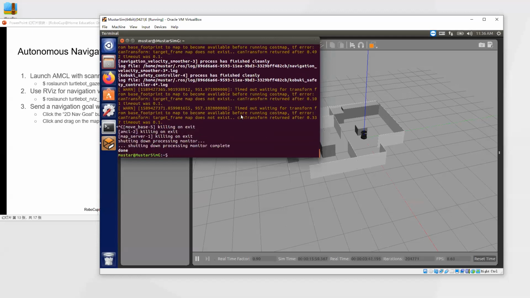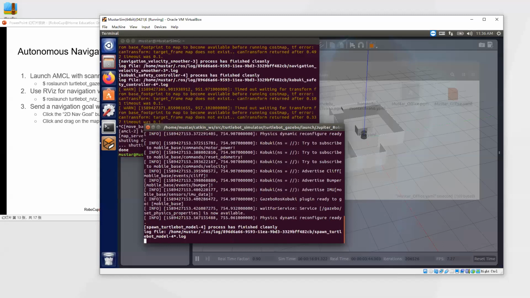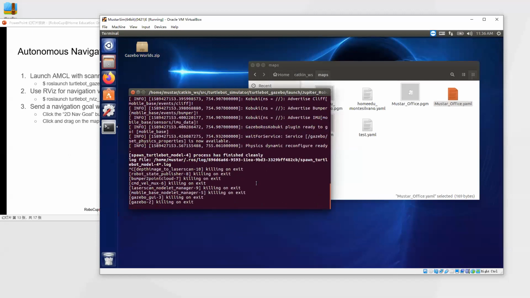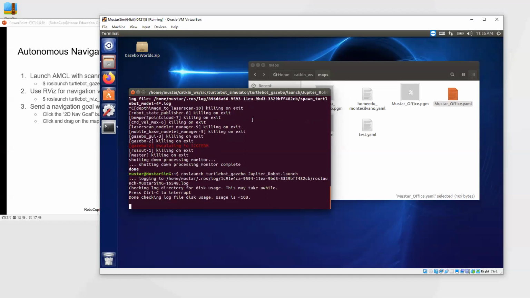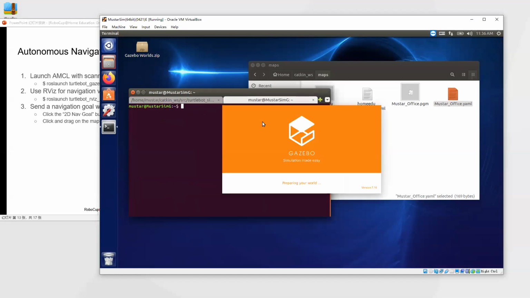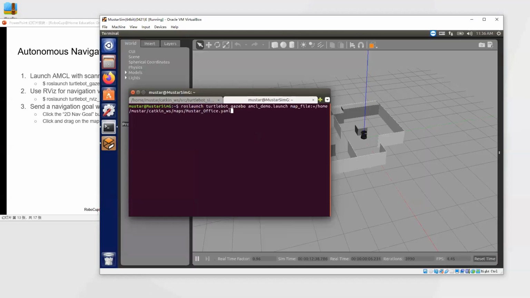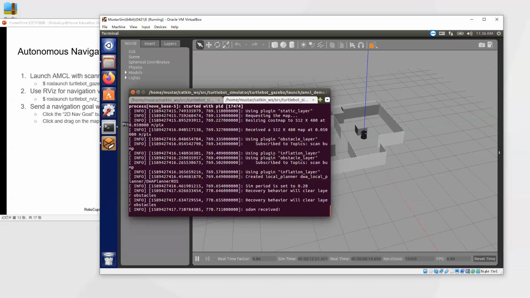Okay, we will start Gazebo again and restart the launch. Okay, it worked. Odom received.